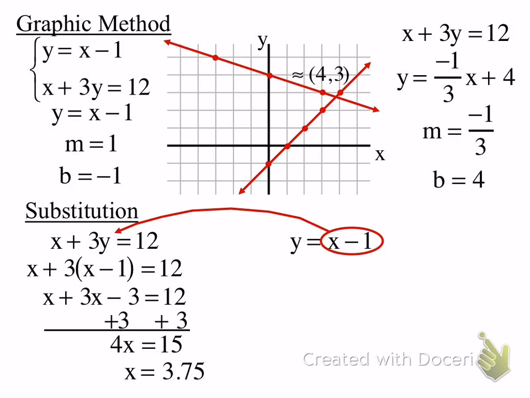So now I can substitute either 15/4 in for the x or 3 75/100. 3 75/100 makes it nice and easy. What would my y be? John? 2 75/100. So what is the solution to the system?